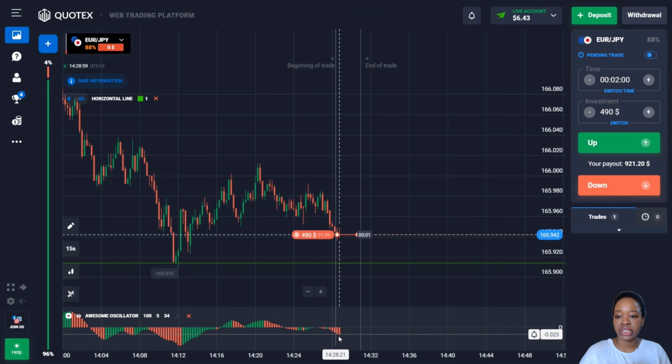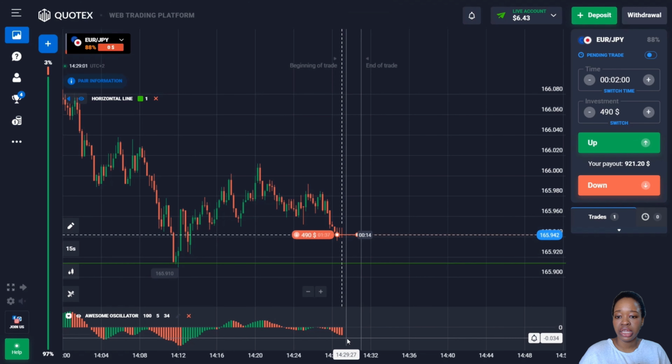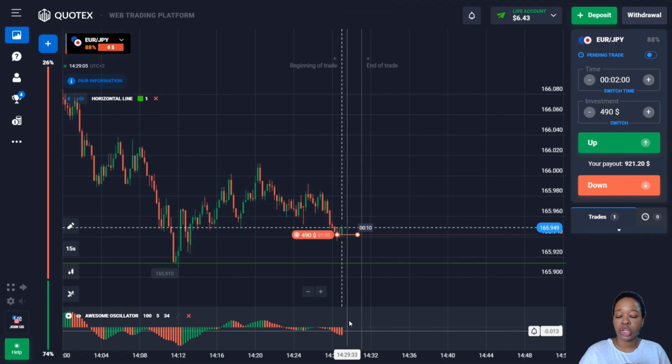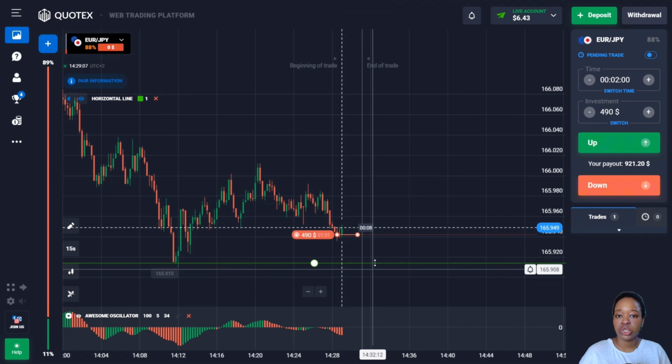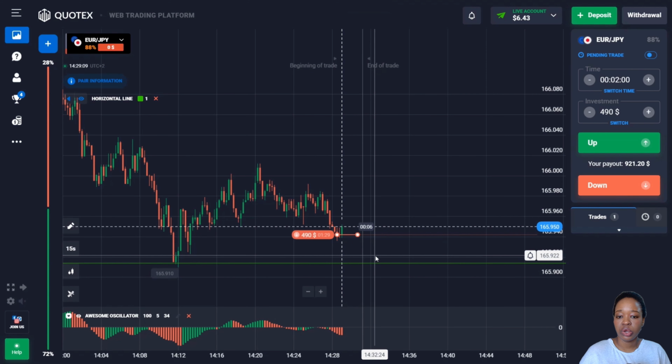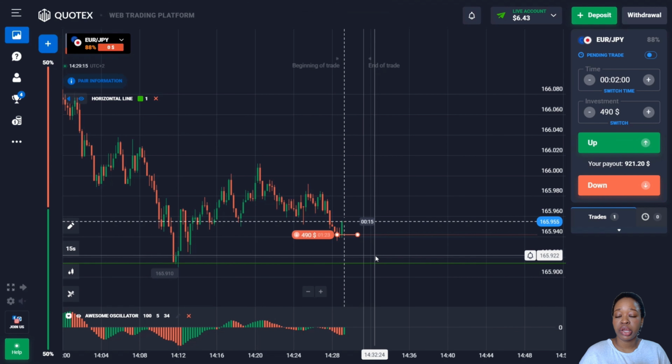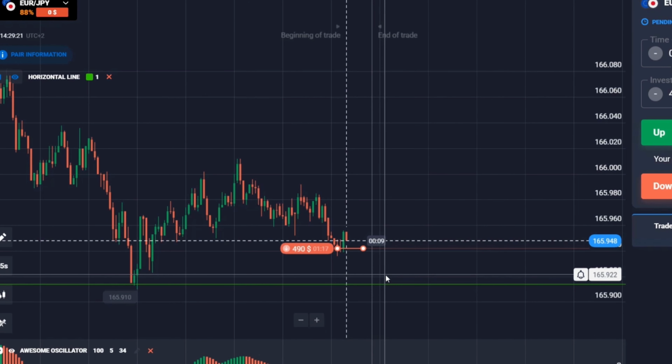As right now you can see that there is a red histogram that is forming. You can see that downward volumes are increasing. This means that soon the downward movement is expected. So I took a time of 2 minutes with a margin, because price moves in waves, therefore there can be pullbacks. So I'm trying to avoid this by opening time with a margin. So let me wait for the results.